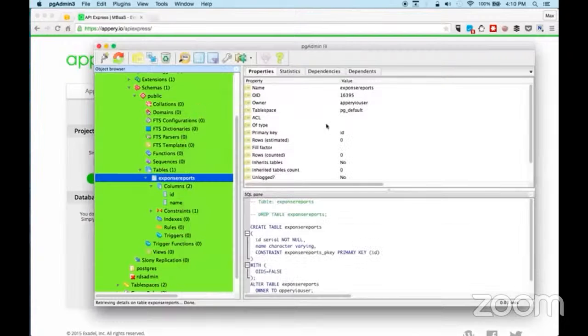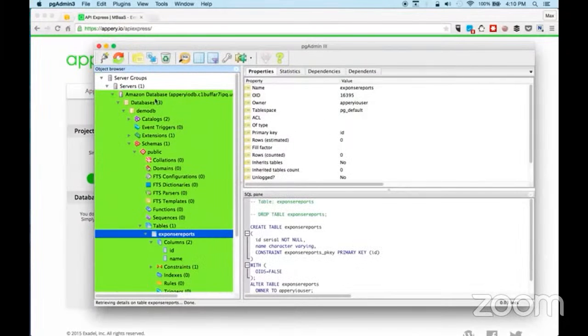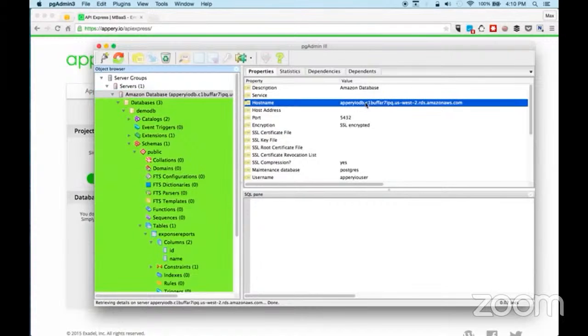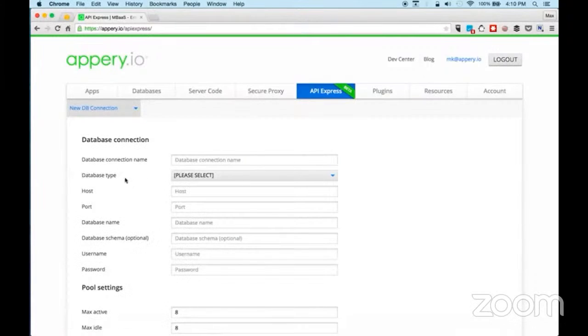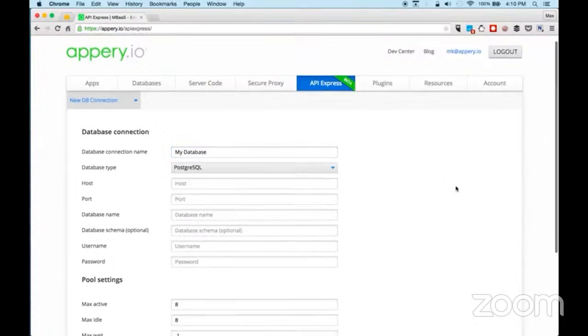Now, the first thing we need to do is connect to the database from Apree.io. And we're going to use the API Express feature. So we're going to create a new connection. I'll call my database, select a database type.